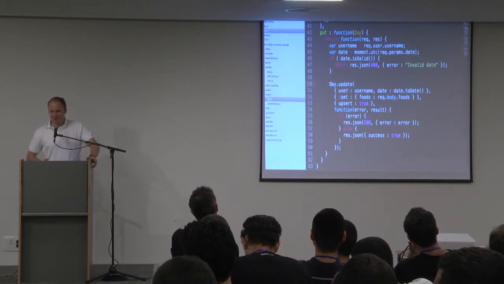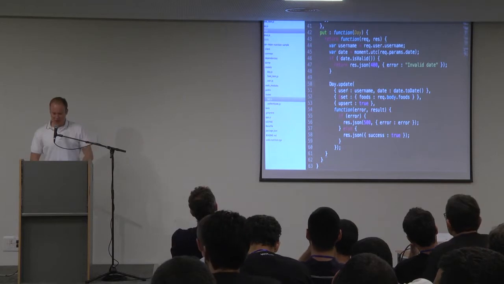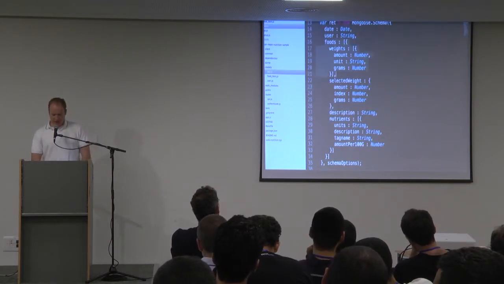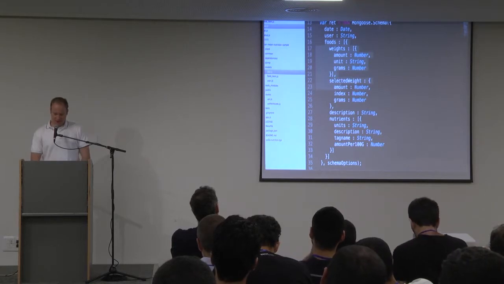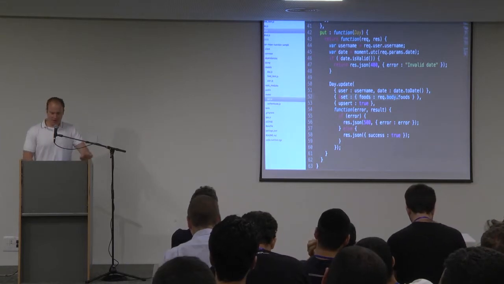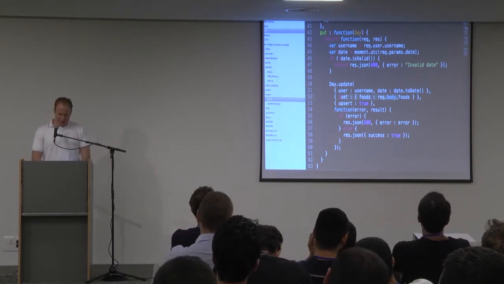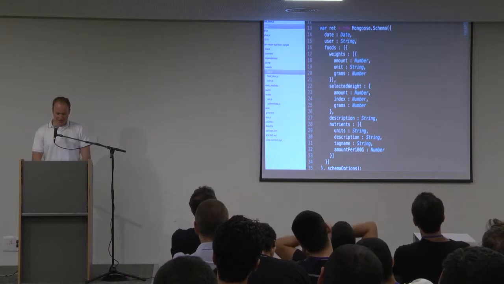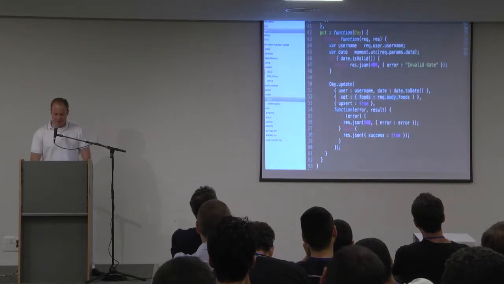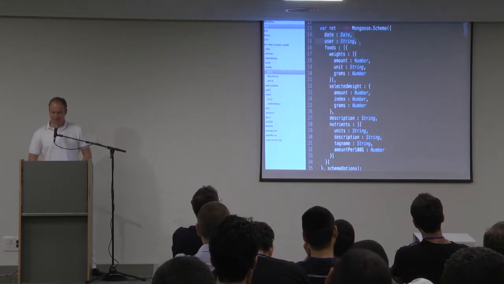But yeah, so you can just take it as granted that the foods array will match this after it goes through Mongoose, even if you're doing this particular set field. And also, the big scary thing that you don't want to happen is these fields getting modified, because they're sort of a unique identifier. So I don't want somebody basically doing an API put with the wrong username and basically writing food data for somebody else.